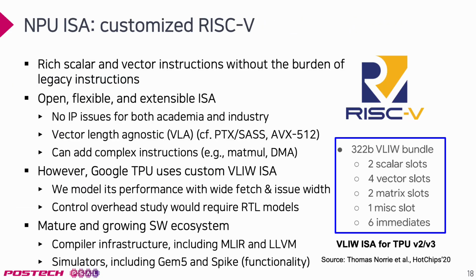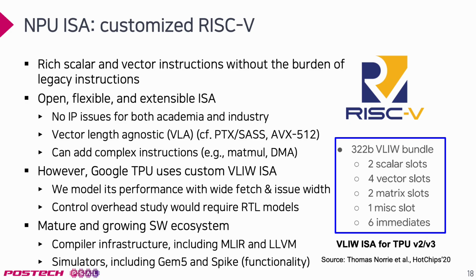As I mentioned earlier, our MPU ISA is based on a customized RISC-V. So it has many scalar and vector instructions needed for modeling AI operations. It is an open ISA, so any company or any university can use it. And it has a vector-length-agnostic vector unit, so different vector lengths can be explored by the MPU architect. And we also add complex custom instructions in the ISA, so it is not necessarily a pure RISC-style ISA.